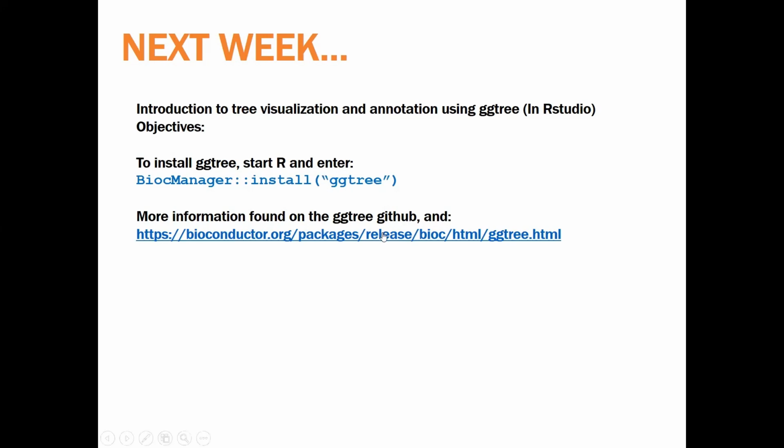There are also instructions on their GitHub, as well as on the link provided here. That way, if there's any sort of troubleshooting, you can email us and we can try and figure out how to troubleshoot that ahead of the workshop. But any other packages that we need should be fairly easy to install.